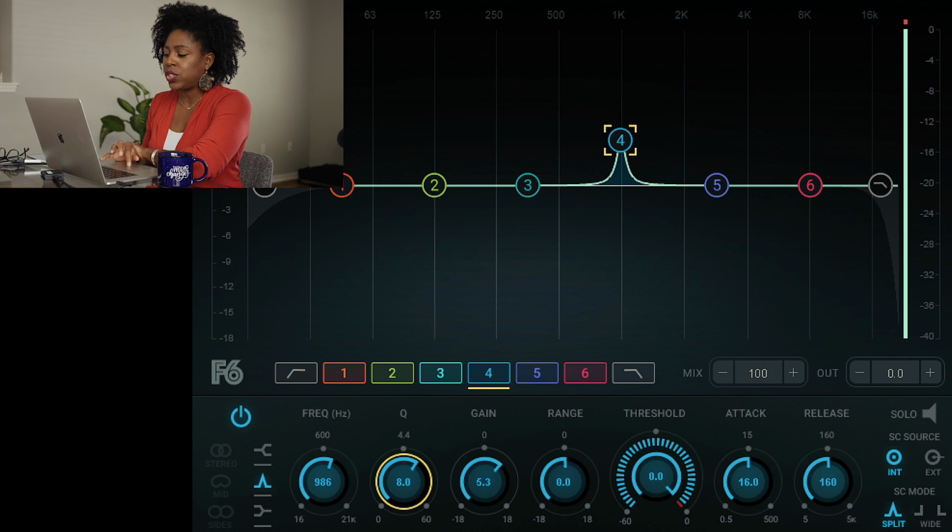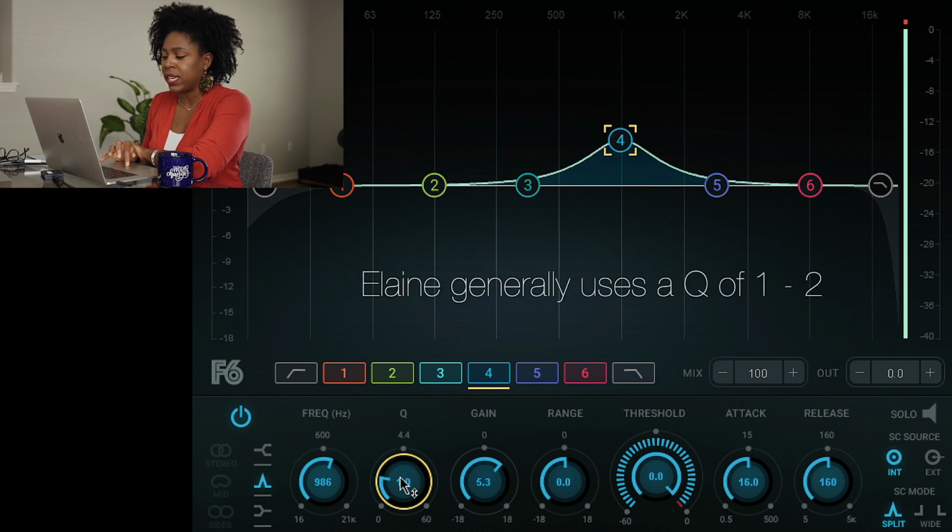Really what it boils down to is that I want this audio to sound natural, and if I'm recording it in a proper way, I shouldn't have to get too surgical with my EQ boosts and cuts. If I'm just trying to shape the sound and get some clarity, I'm gonna keep that Q pretty wide. Let's talk quickly about high pass and low pass filters.